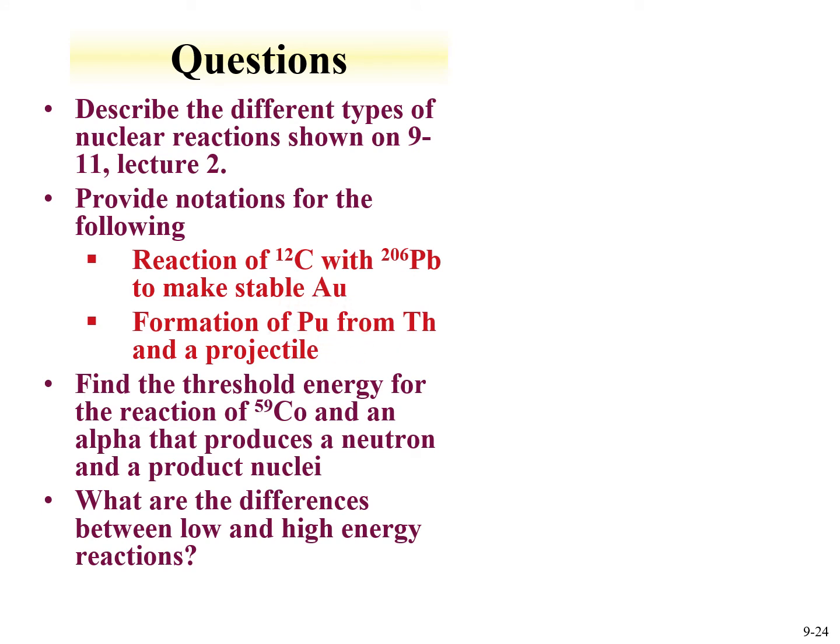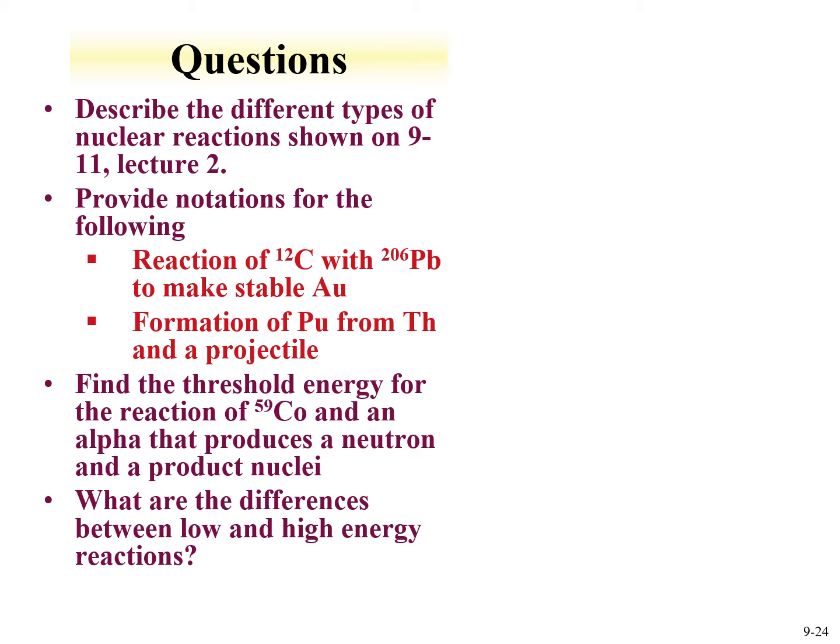So you would need a projectile of at least 4 protons that would form a compound nucleus, would form a plutonium isotope. So anything greater than 4, you would have to include as one of the reaction products something that would take away those extra protons. So if you used carbon, you would have to have something with 2 protons coming off in addition to the 4 protons from carbon forming the compound nucleus for plutonium.